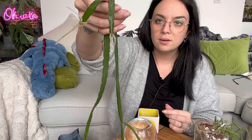So put a little layer in, and I'll show you the roots on this one. So it was an unrooted cutting when I got it at the swap. You can kind of see. I'm happy with those roots in terms of going into pon, because what I will do is I will put more water in here and it'll almost be like a water propagation, but with some extra little stuff around it. Which side do I want it to sit? Kind of sit on the shelf so that you can see both sides. I love the speckled. I was amazed that they had speckled paint. I thought that was really, really cool.